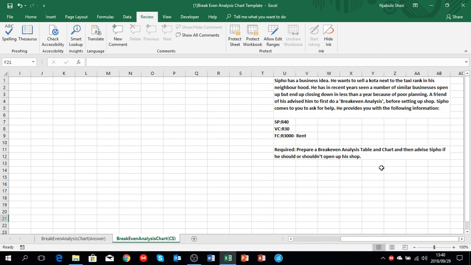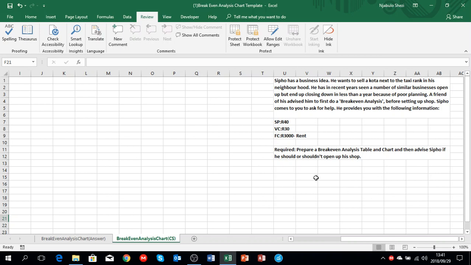as it relates to that is because people tend to just open up businesses without the relevant information, without sitting down and compiling a business plan, without doing a break-even analysis exercise to test if their business will be able to be successful in that market. They just go straight into the market, not understanding the market, having not done a market analysis. They don't have a marketing plan and things of that nature. And the reason why they then end up closing down within 6 months is because of all that.